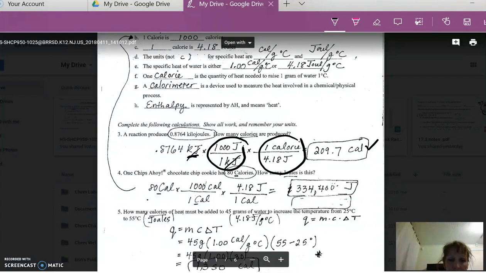Number four is talking about 80 calories for a cookie. That's capital calories. You do need to know this conversion factor and why it's written this way. It's written this way because you're starting with big calories and one big food calorie is equal to a thousand little calories. The next conversion factor you need to know is joules to little calories. Why is the one little calorie on the bottom? Because you're at calories right there and you don't want calories. You want joules as your final unit.